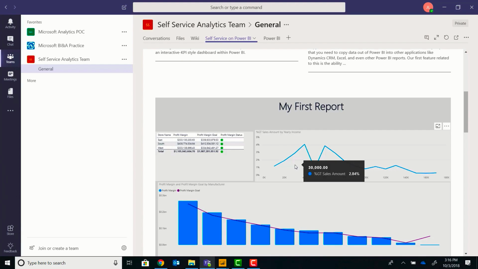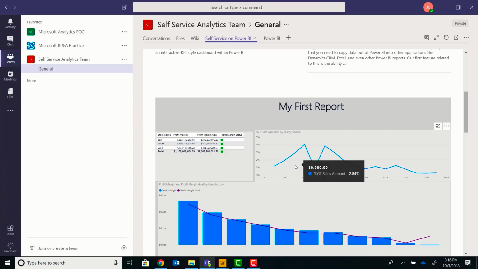And so now we can see the ASPX page within one of our tabs in our actual team in Microsoft Teams. So this is nice because, again, if you have a SharePoint site that you've been using for some time, but you want to eventually move your team over to Teams, this is a nice way to stopgap that approach. And again, the Power BI report's here, and it's functional. It's working like it would if it was running in the desktop app.